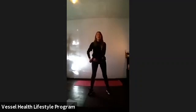Other side. 1, 2, 3, 4, 5, 6, 7, 8, 9, 10. Big chop down. All right.